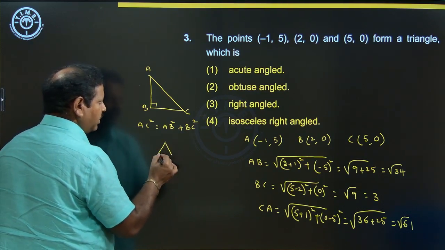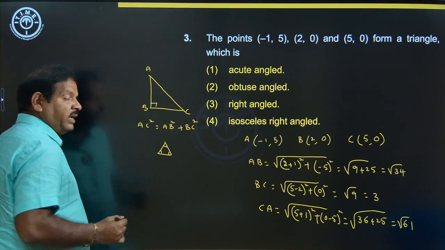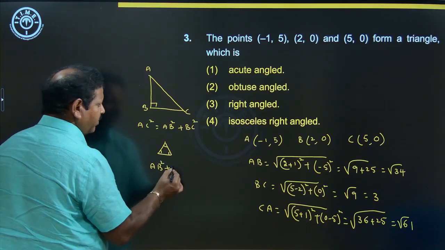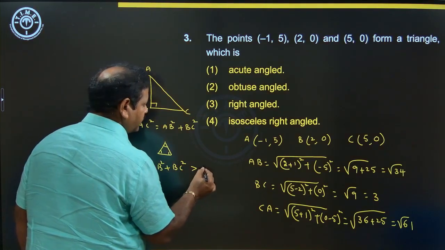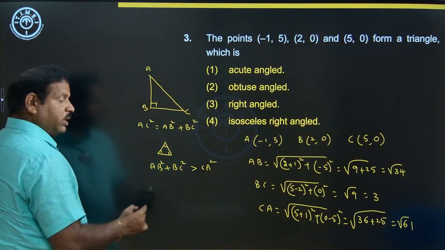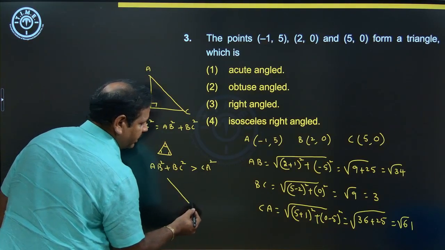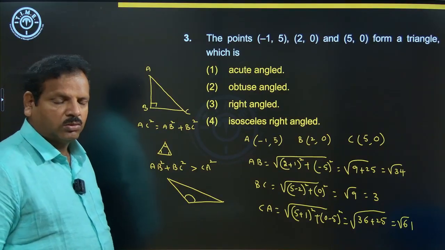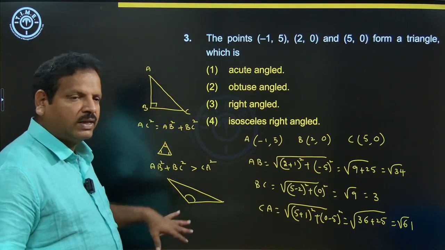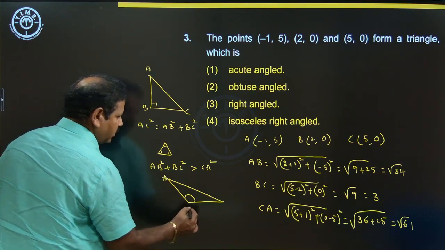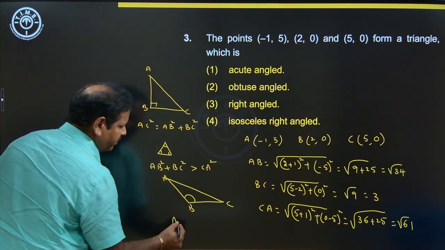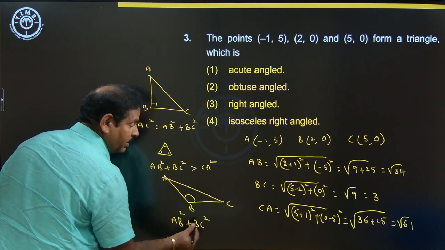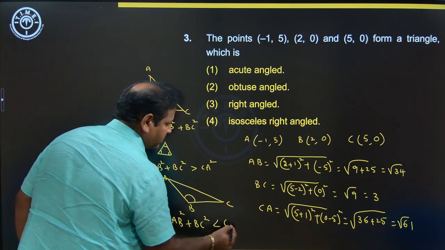Acute angle triangle: if all the angles are less than 90, it is an acute angle triangle. In this, the sum of the squares of two sides, AB square plus BC square, is greater than CA square or AC square. If it is opposite to this, it is an obtuse angle triangle, where one of the angles is more than 90. More than 90 means how much can it be? Can it be 1000? No, because the sum of the angles is 180. That's why more than 90 and less than 180. So for an obtuse angle triangle, here what is it saying? AB square plus BC square, with the obtuse angle at B, you see B is the common angle, the obtuse angle is at B, is less than CA square.